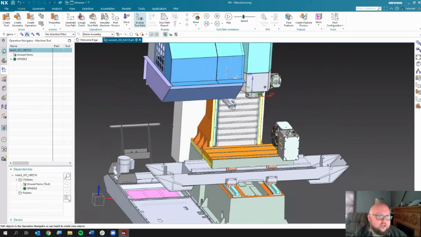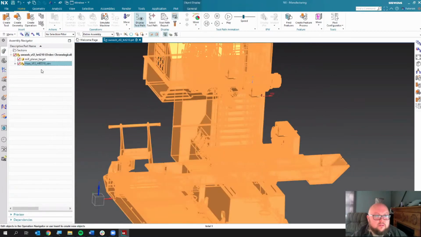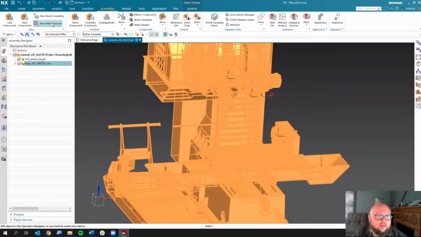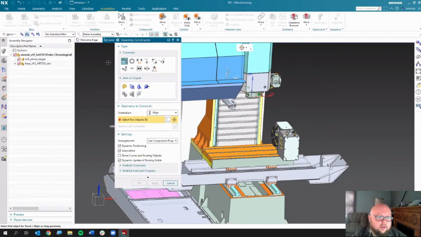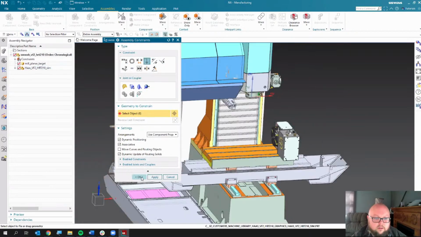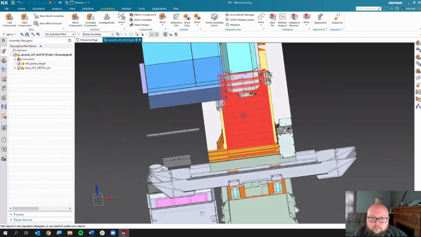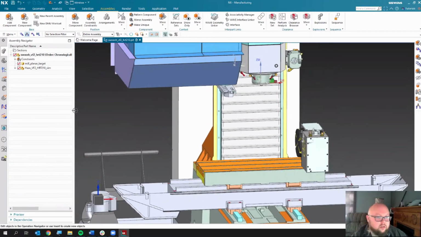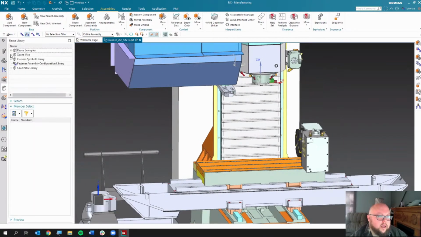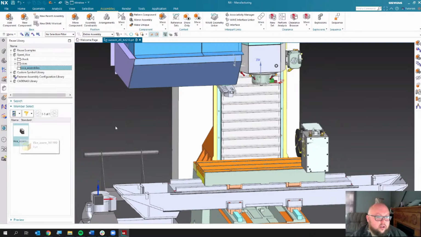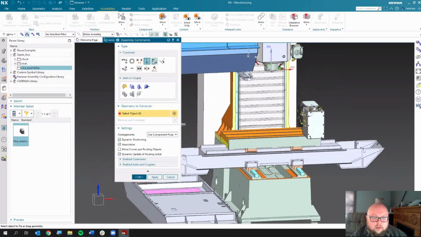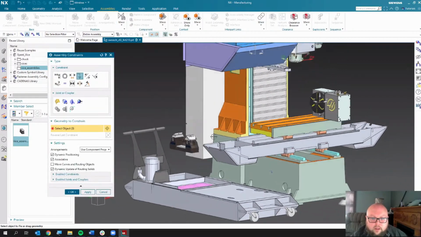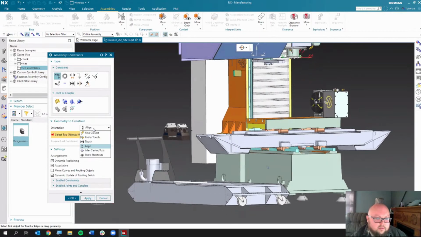Okay, so we have our machine tool. You can see the component that comes in here. I'm going to throw an assembly constraint on this just to fix it. I want to have a solid reference before I start bringing in other components. In this case, I'm going to put a couple of vices on this table so that I can do a flip operation. I'm going to go to my reuse library, where I have a vice assembly that I like to use, throw that in my part file, and constrain it to my machine table.